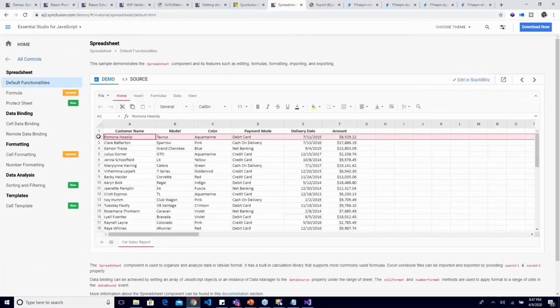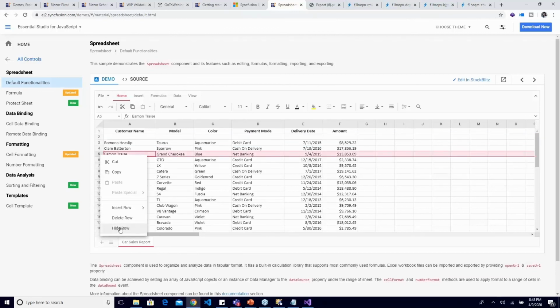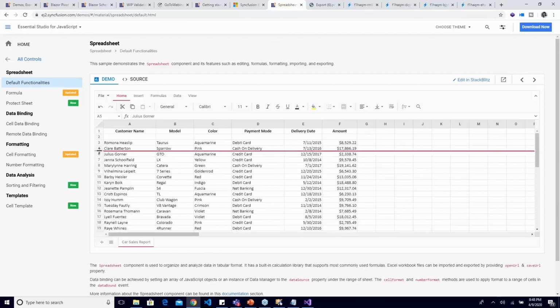Just right click on the row header and you can see the insert row option. You can insert or delete the rows in this way by choosing the insert row or delete row option. I'll just insert a row, and I can also hide that particular row by using this option.